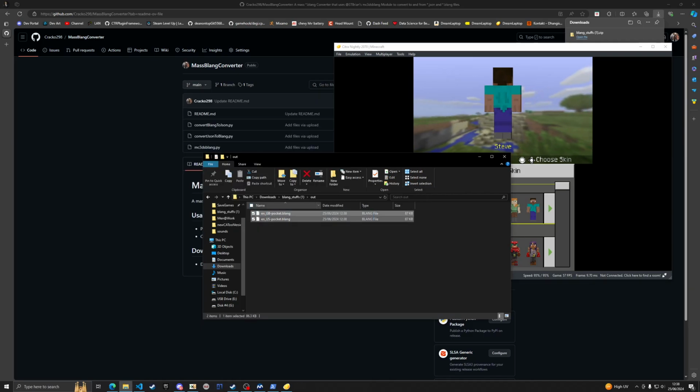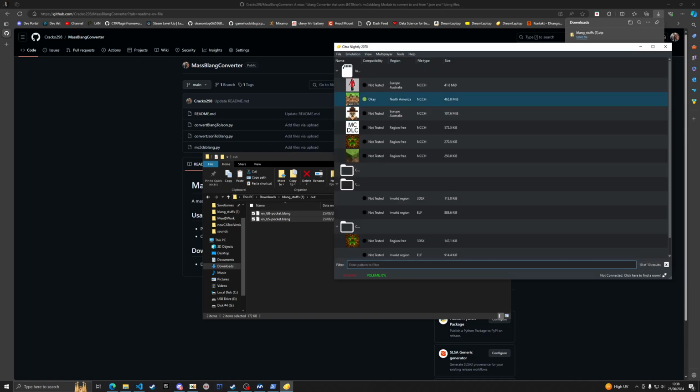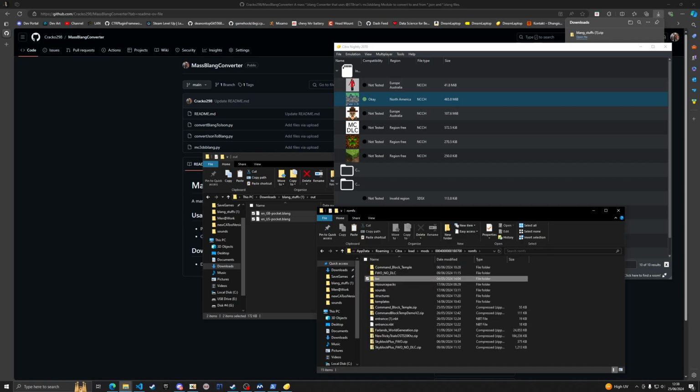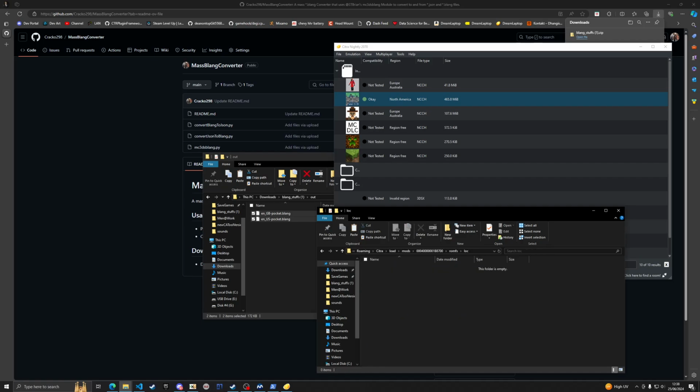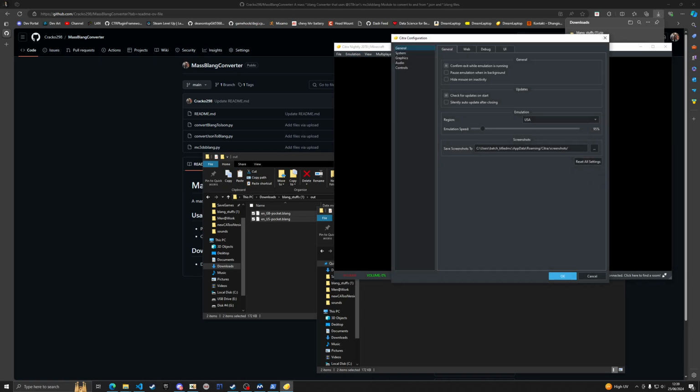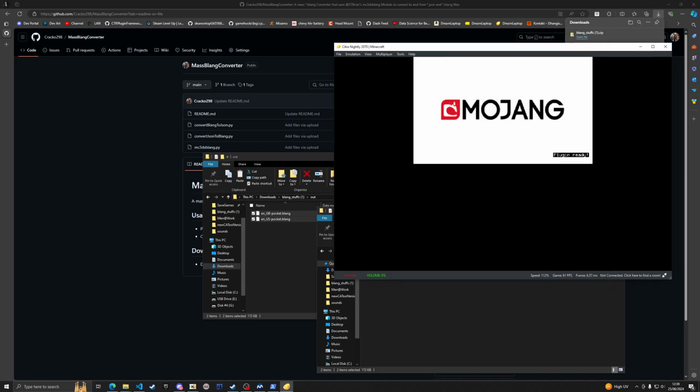And we'll go into the out folder, and we can now copy these. I'm going to stop this, go over to the mods folder, ROMFS, LOC, delete these, paste those. We're going to enter Minecraft 3DS again. So we're going to configure, and I'm just going to unthrottle this right quick so we get to the home screen fast.